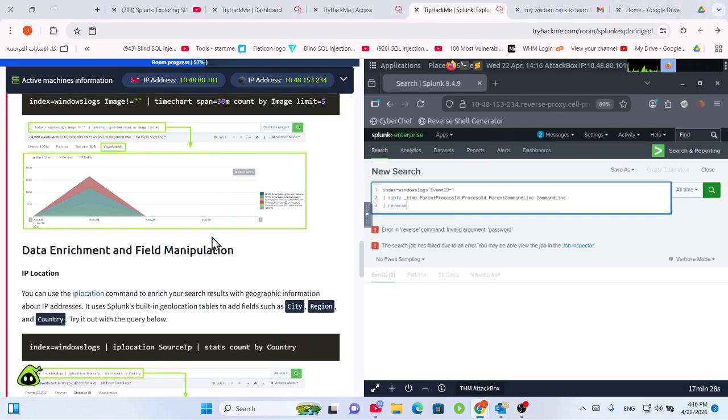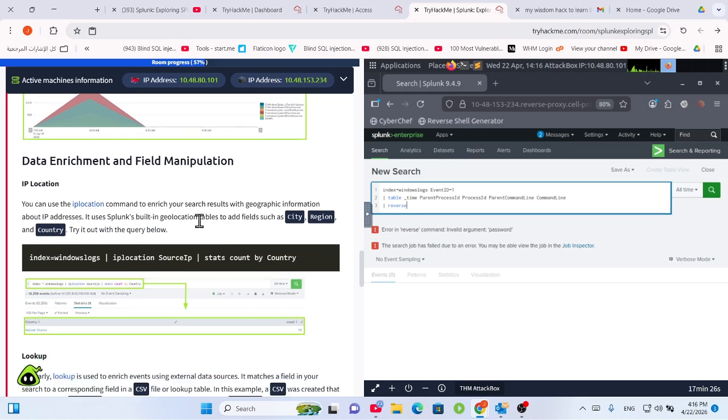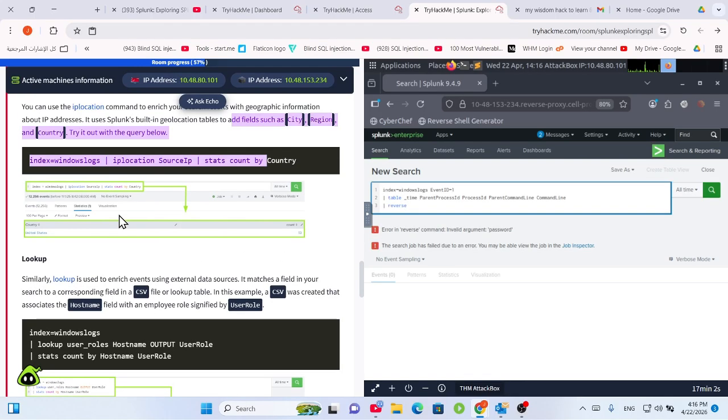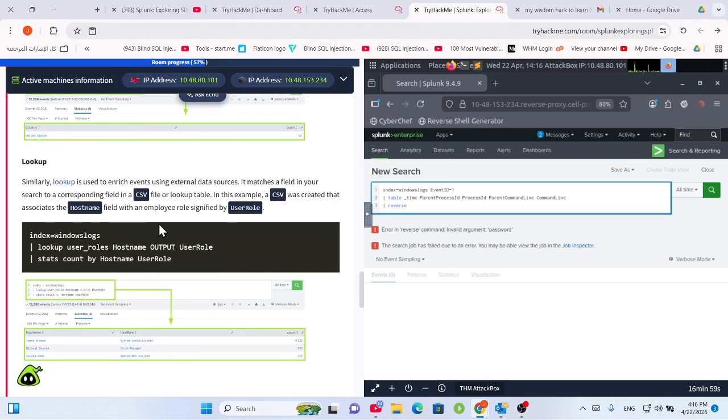So now that we know this, the commands for data enrichment and field manipulation, you can use the iplocation command to enrich the search results with geographic information. Like we have here source IP, stats count by country. So what fields to country region? Okay.